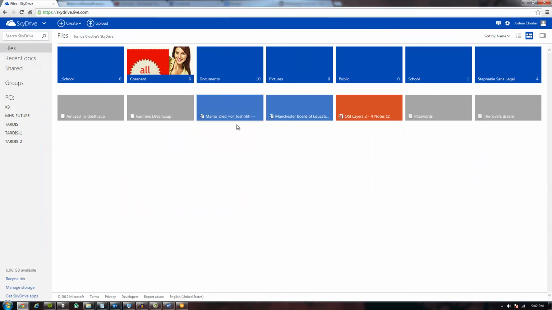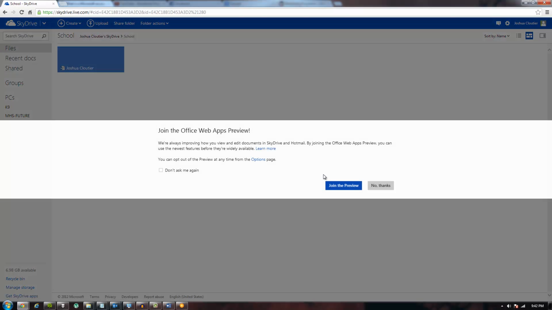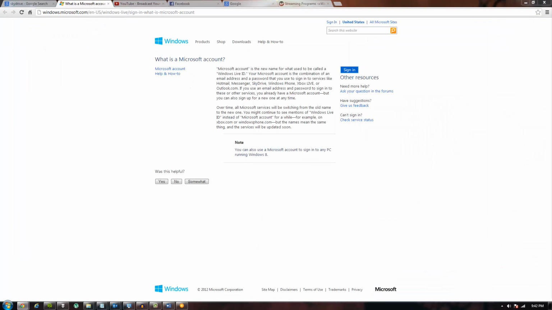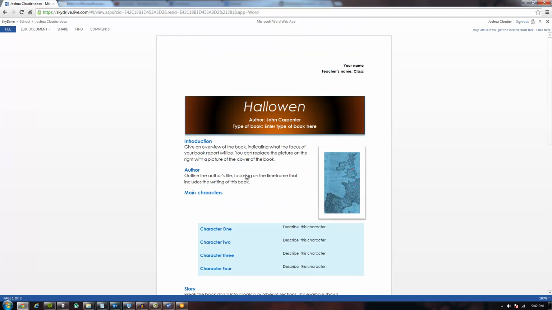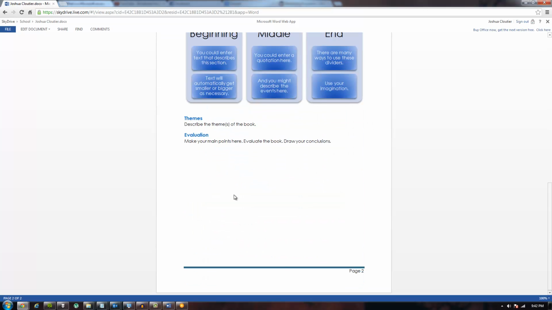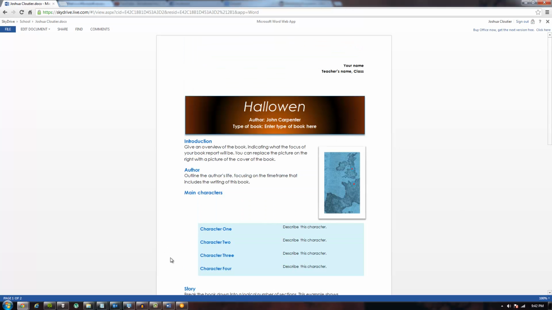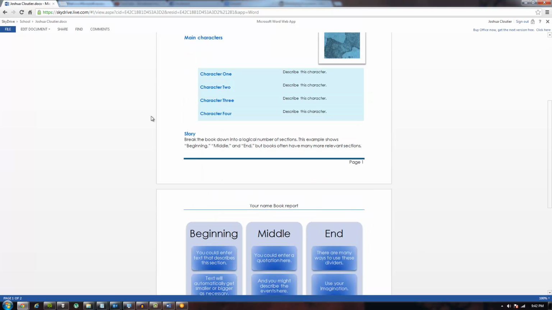Okay. So now, as you can see, all my documents are here. And it's very, very cool as far as what I can access here. If I go under school and click that, I'm going to hit join the preview. Let me double check and see if nothing personal is here. As you can see, the file that I started editing, although it took me about 10 minutes just to explain it, is right here.